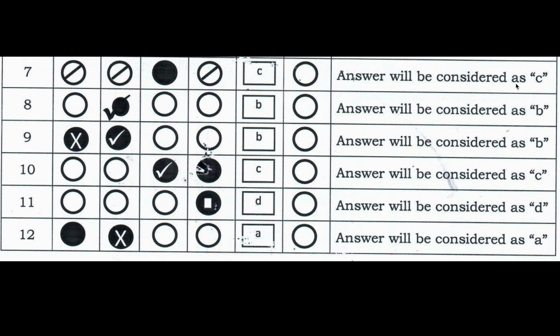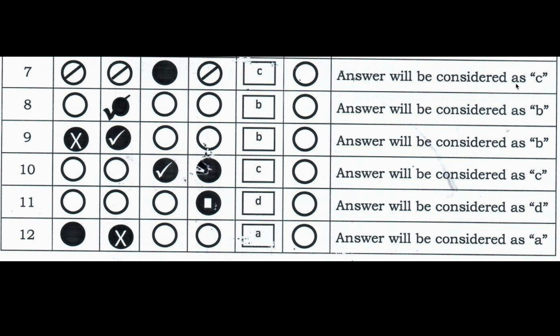See, for 7, what he has done now is that he has circled C. He has written C and made different stray marks on other options. So again, these other marks will not be evaluated, won't be considered rather, but since C is written in the star box, it will be considered as the final response. So these all are the different ways by which a student can attempt. But one thing is common in every response, that is that the star column is being considered as the final response.